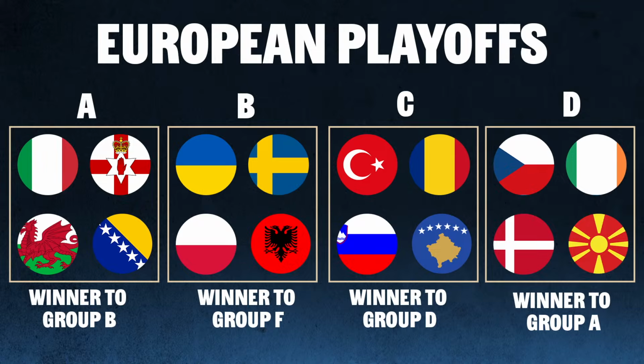And then finally, Seb, in the UEFA playoffs in D, that will go to the Mexico group. That's Group A. Denmark, North Macedonia tussles with the winner of Czechia and Republic of Ireland. Ireland, by the way, Seba, defeated Portugal and Hungary. Troy Parrott has been terrific for them. Last in the World Cup in 2002. I know we started the show talking about Ireland making the round of 16 back in 2002.